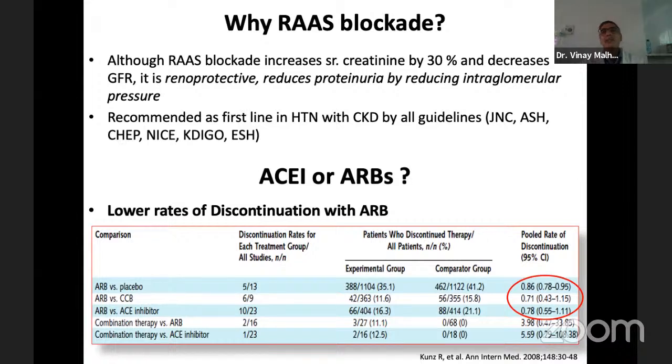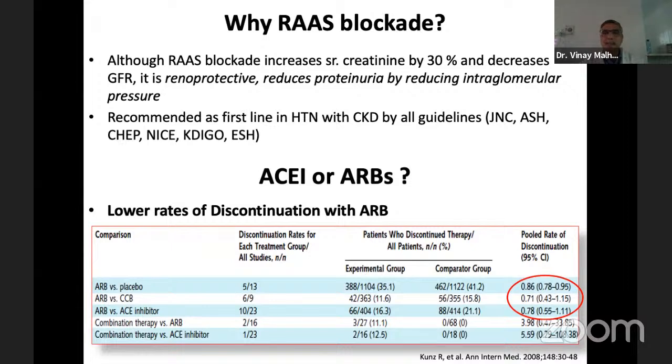inhibitor, it will act on the efferent arteriole. It will dilate the efferent arteriole, thereby reducing the intraglomerular pressure. And by reducing the intraglomerular pressure, there will be some fall in GFR. So some rise in serum creatinine will be there. So a rise up to 20-30% is permissible. But if the rise is more than that, then you have to look for other factors.